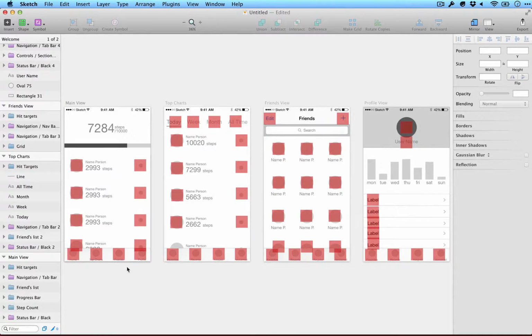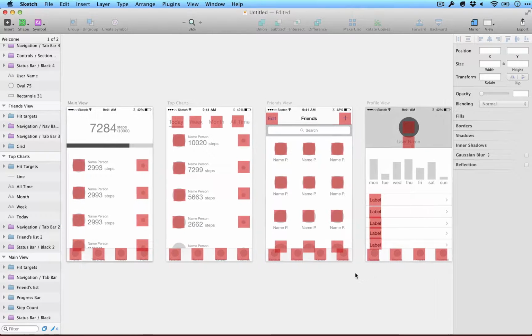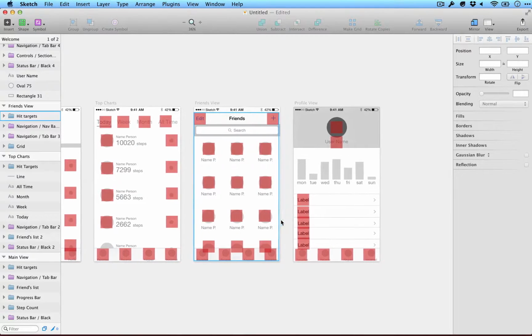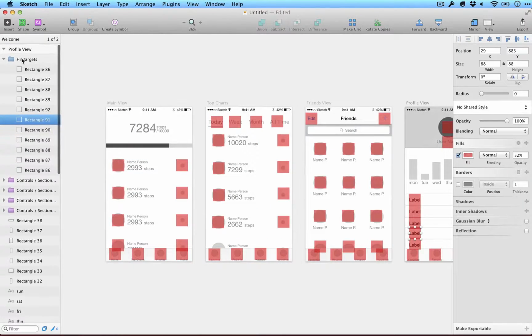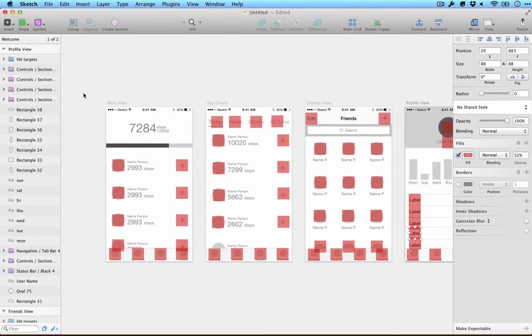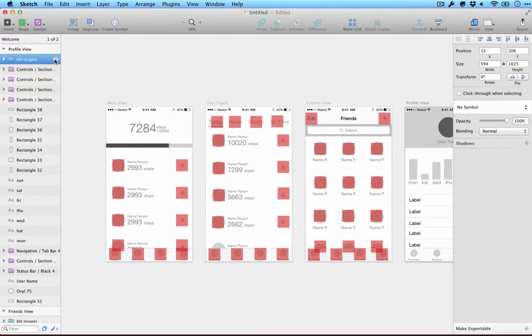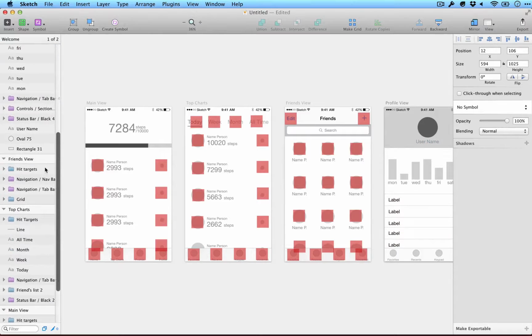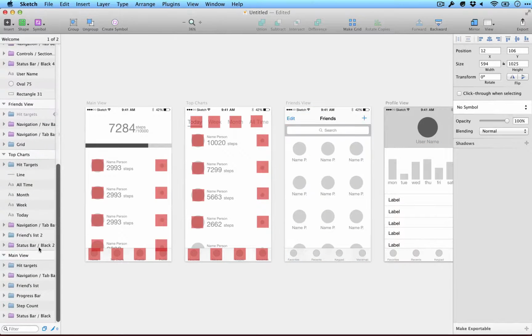Okay, so I went ahead and placed the hit target indicator on every tappable element on my design. So we can see we have some overlapping here, but this is a scroll view, so I wouldn't worry about that. And I actually went ahead and grouped all the hit targets, so you can leave it there and just press here on make it visible or invisible, so it will get out of the way.